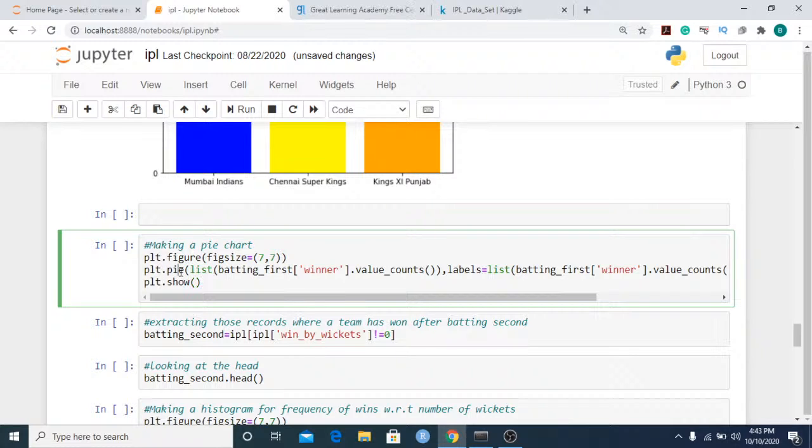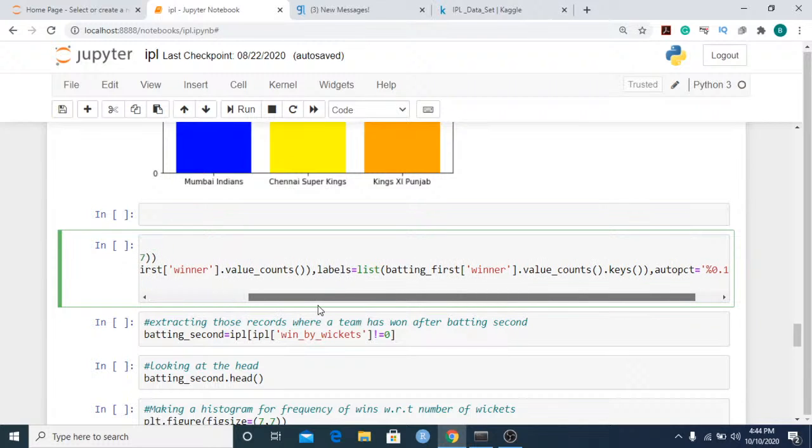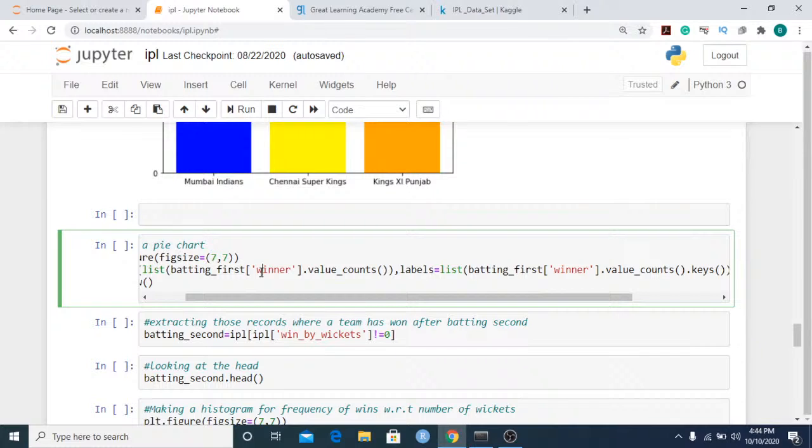Then I'll use plt.pie. Till now, I believe you would have understood how to make these plots. If you have to make a histogram, it will be plt.hist. If you want to make a bar plot, it will be plt.bar. And right now, since we are making a pie chart, it will be plt.pie. And here we have three parameters. Again, the first parameter, this is opposite of what we do with the bar plot. In a pie chart, first we give the numerical entries, then we give the categorical entries, and then if we want to, let's say, set the color or maybe give the percentage values, that is also something which we can set in.